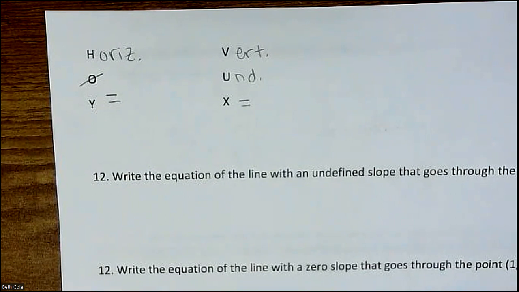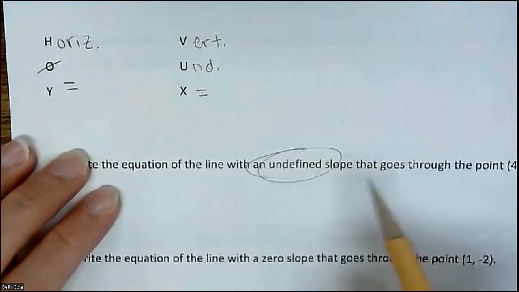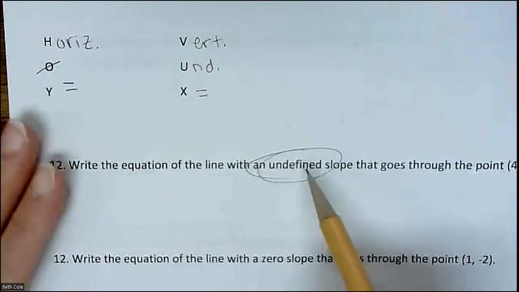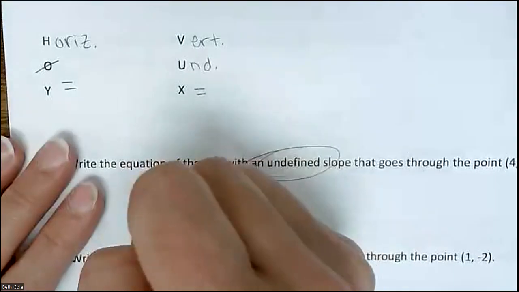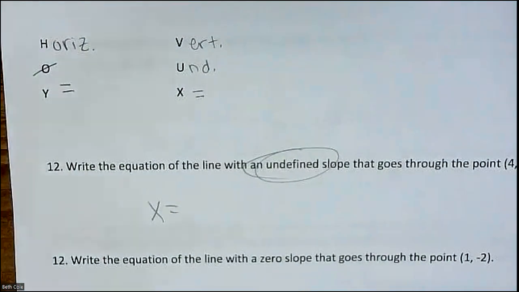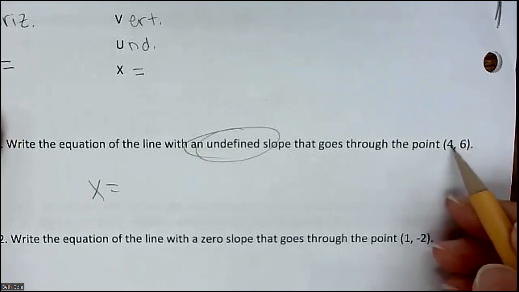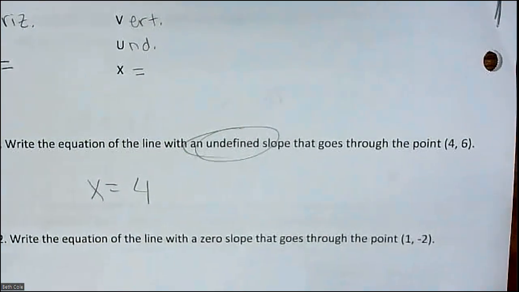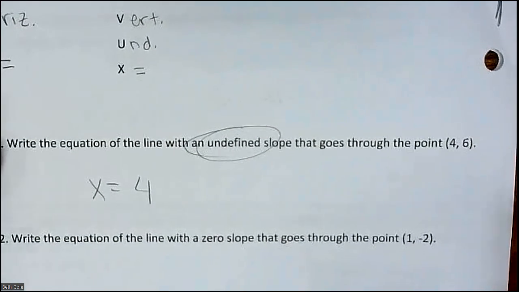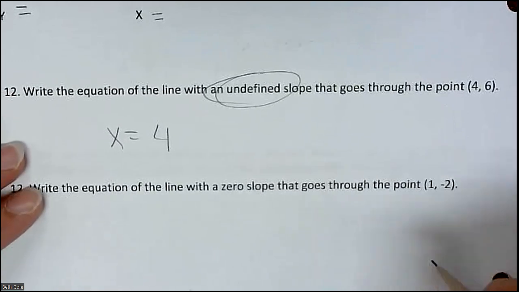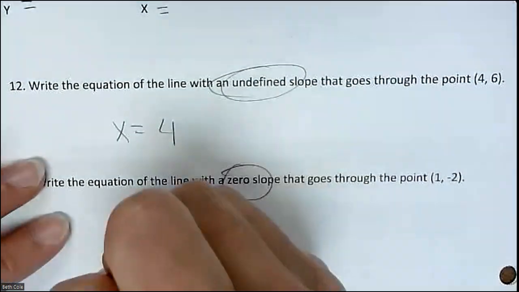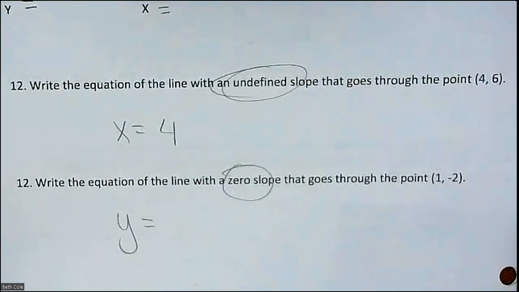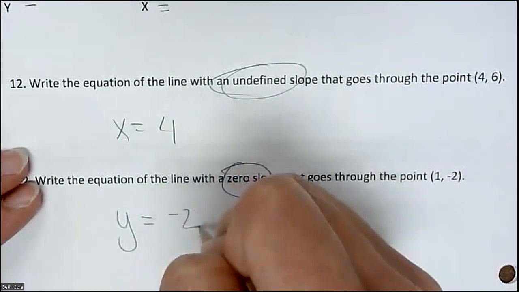These are both easy and hard. It's easy because there's no work. It's hard because it's easy to mix them up, okay? Write the equation of the line with undefined slope. Undefined. Is it going to be x equals or y equals? Good, so just write that, x equals. And then which one of these numbers is the x number? 4. Do you know the Quizlet that I like to drill and practice with you guys on that? Maybe we'll do that as a warm up next time. Now this says zero slope, so that would be y equals, and then negative 2 is your y number.